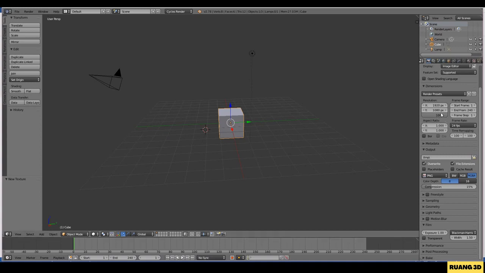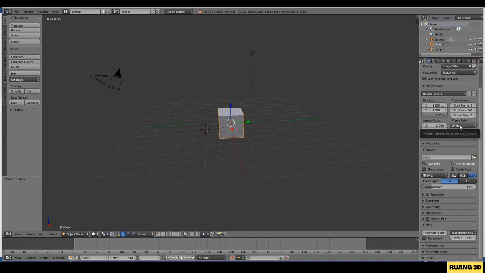The frame range controls what frame your animation starts and what frame your animation ends. The frame step controls how many frames you want to skip. So at 1, it will just go 1 frame by 1 frame by 1 frame. If you put 2, it'll skip every other frame. 3, it'll skip every 3 frames. 4, and so on. This is great for stop motion type animation. The aspect ratio, this pretty much stretches and squashes your animation, but generally I don't really touch this.